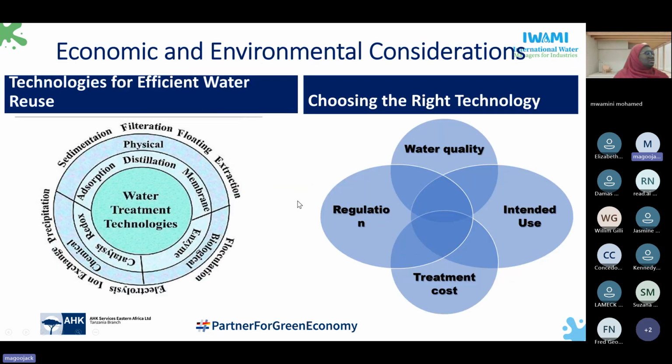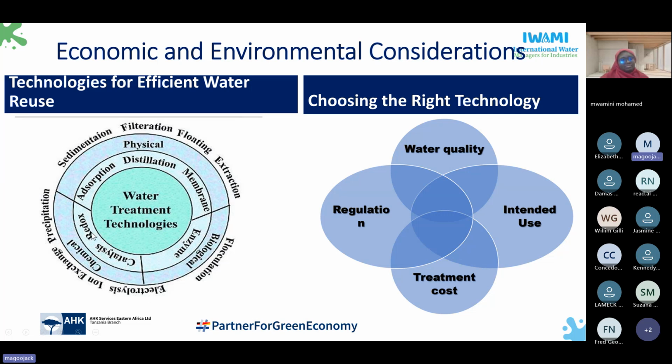So for efficient water reuse, there are various technologies. I will not talk about the treatment technologies; this one will be in a position to cover it. But just to understand that there are various treatment technologies, and each technology depends on the characteristics of waste that you are producing within the industries.